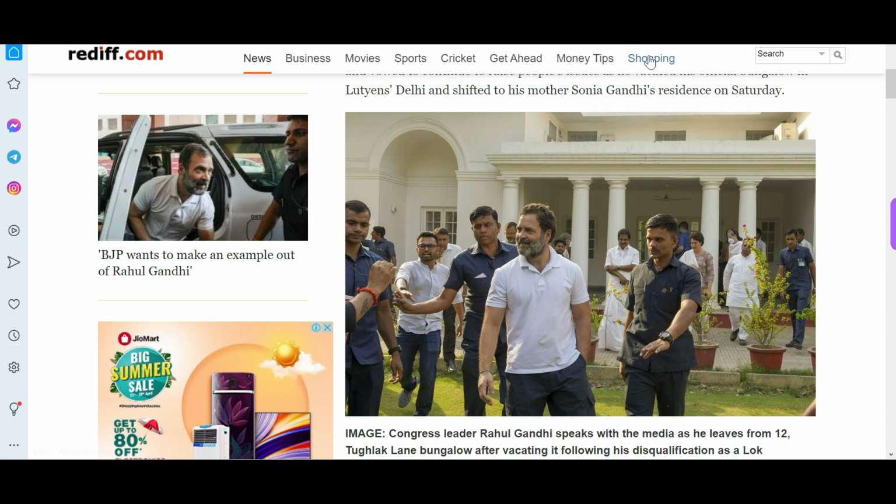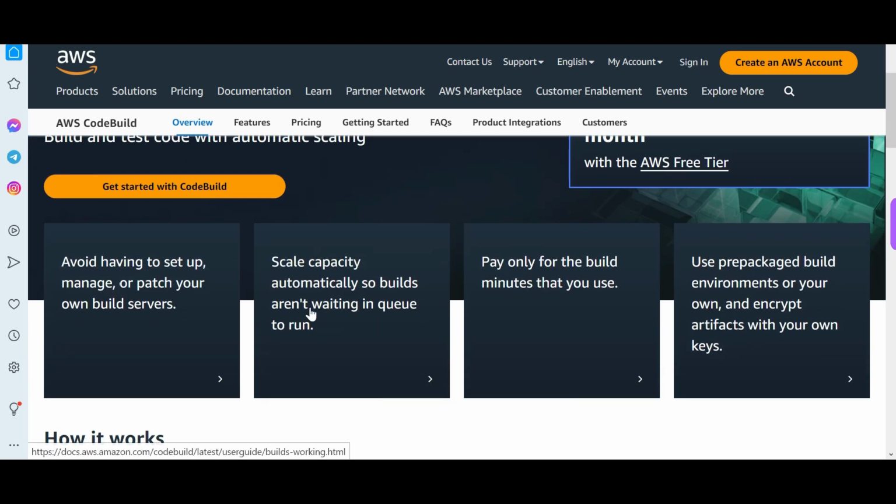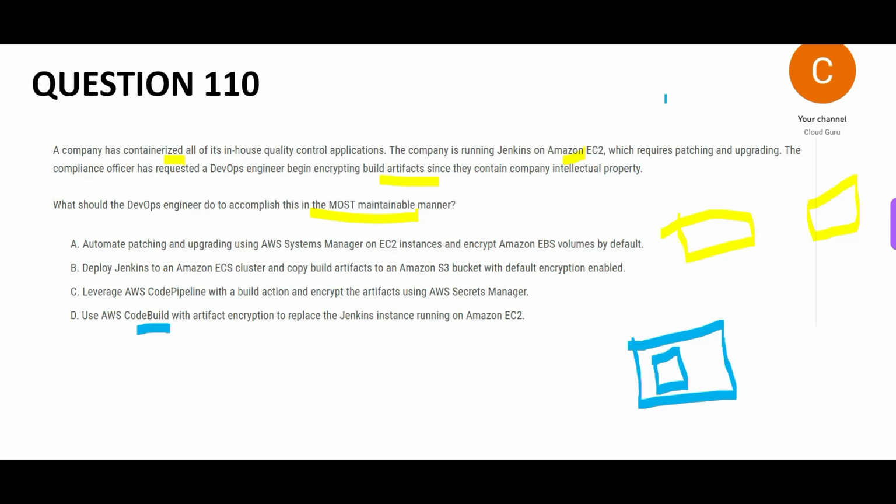So CodeBuild: if you want to build and test your code with automatic scaling, then you use CodeBuild. It scales capacity automatically and you pay only for the build minutes. This is used to build. But what is Jenkins used for?